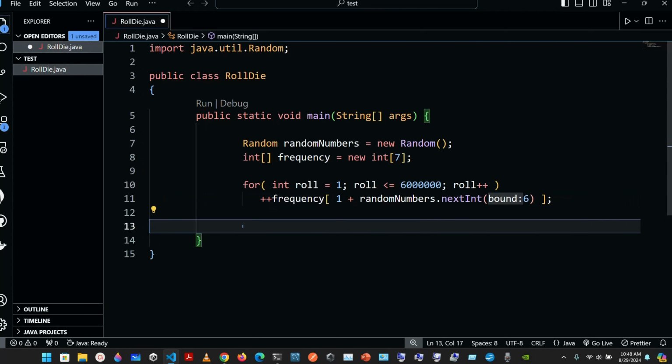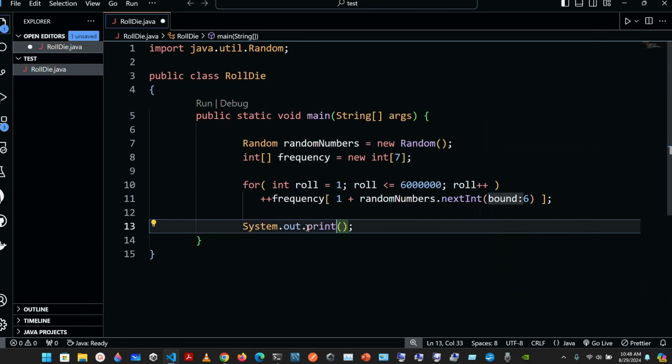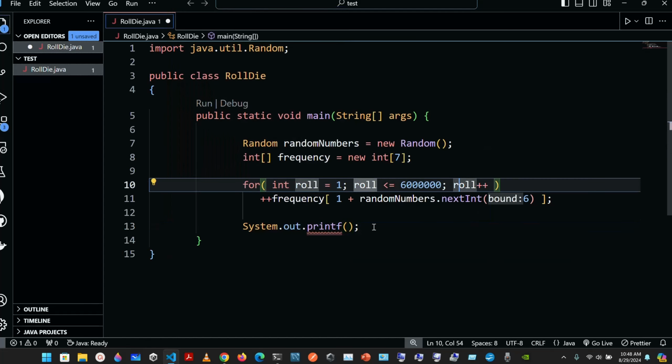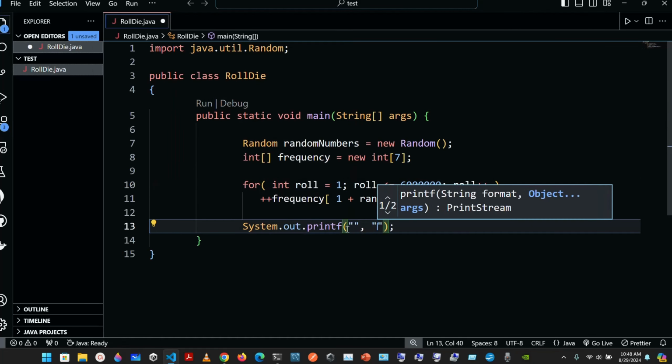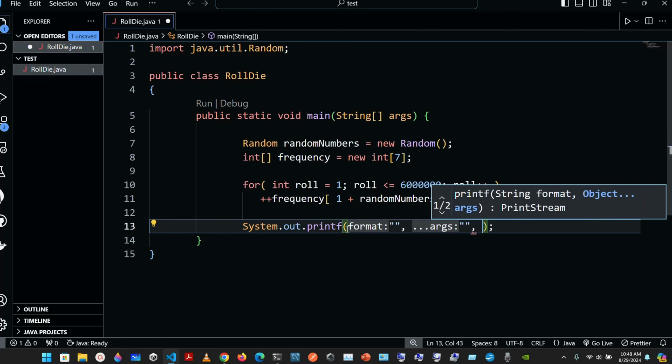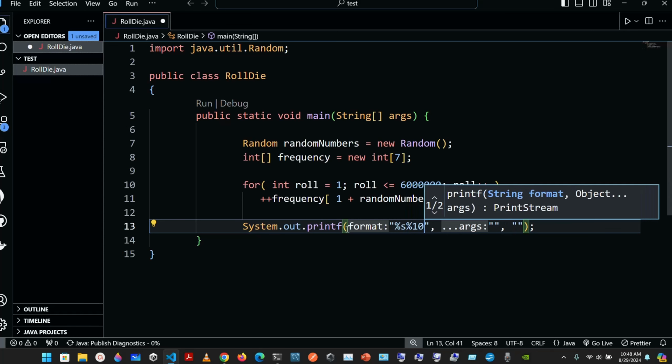Okay, so now we're going to have the System.out.printf, print format, and we're going to have 3 arguments. The arguments are in double quotes and separated by commas. The first argument is %s, lowercase s, that means string, %10s for string.